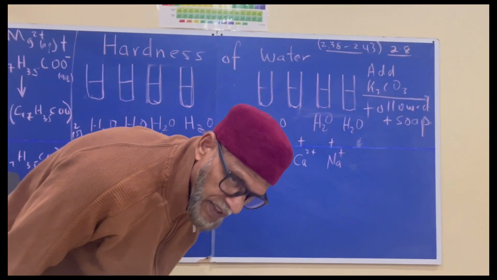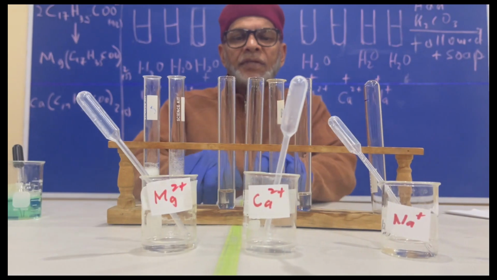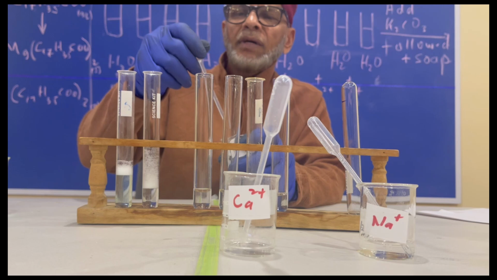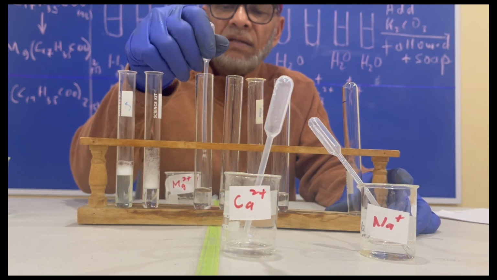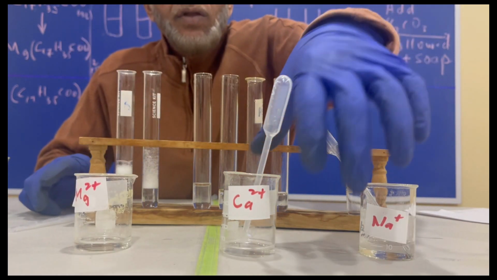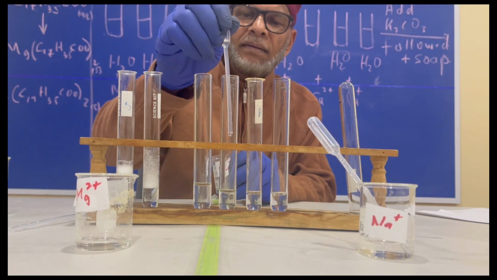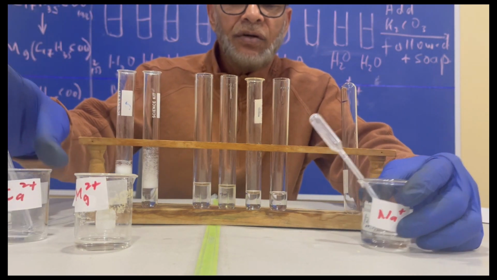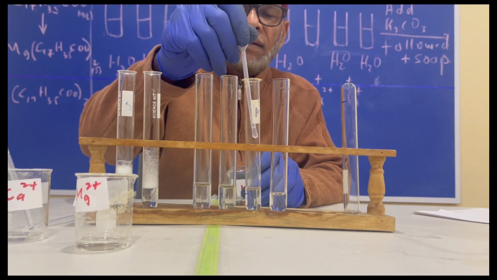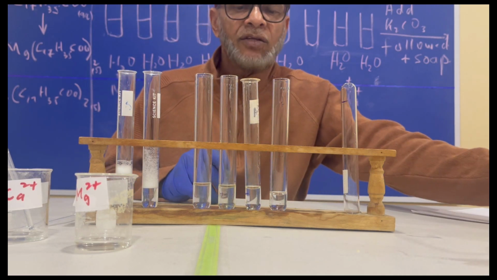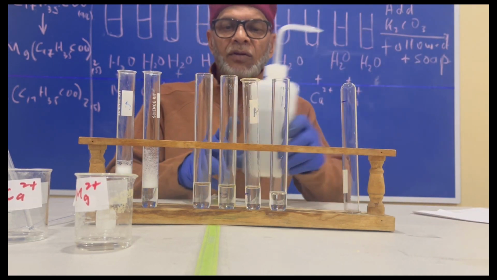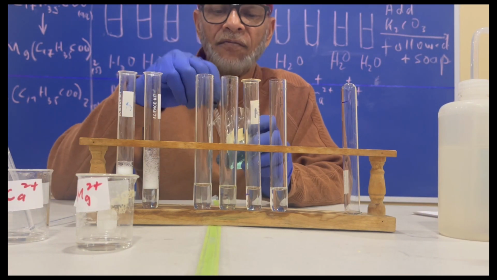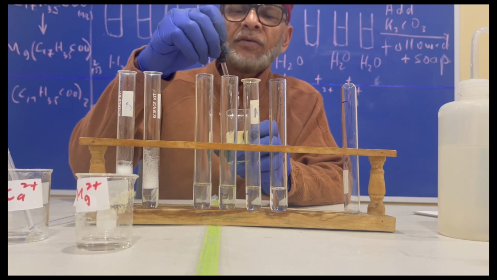We have these test tubes here with equal volumes of distilled water. In the first one, you put some amount of magnesium ions, all right? In the second one, we'll put some source of calcium ions. The third one, we'll put a source of sodium ions. And the last one, we'll leave just like that. We'll top it up with distilled water to ensure they all have the same volume. To each of these, we'll add the same number of drops of soap solution.